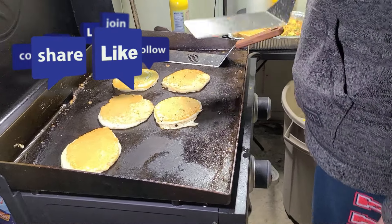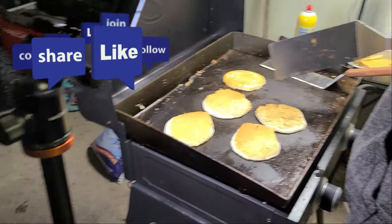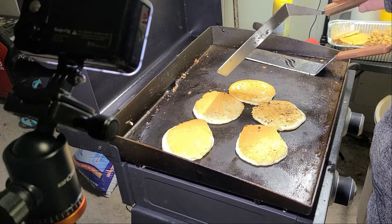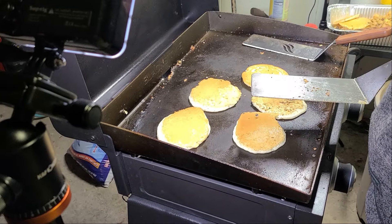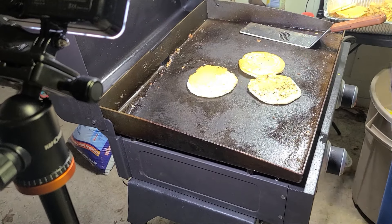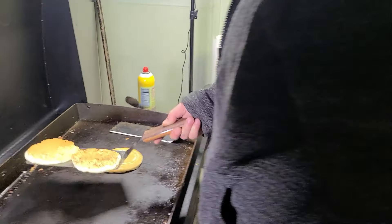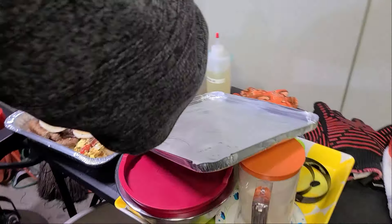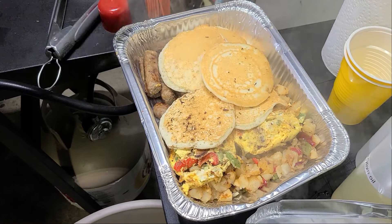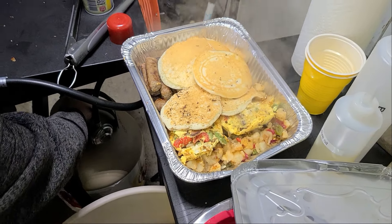Who wants to eat a cold pancake? Cold pancakes are the worst. We should have put butter down and melted it — that would have been good. I think these are good — they're probably more than done. Here we have it, guys: potatoes, eggs, sausage, pancakes. Oh my gosh — anybody hungry, come over because we've got tons of food.